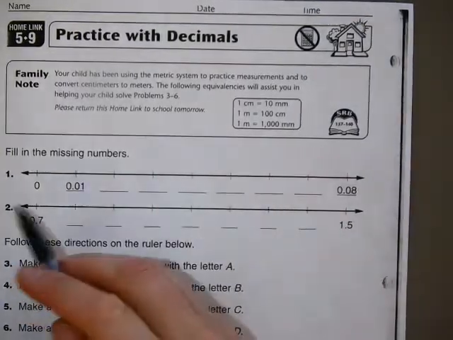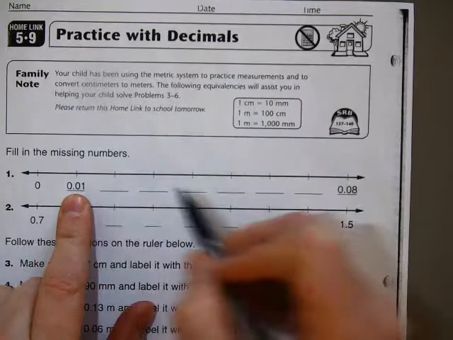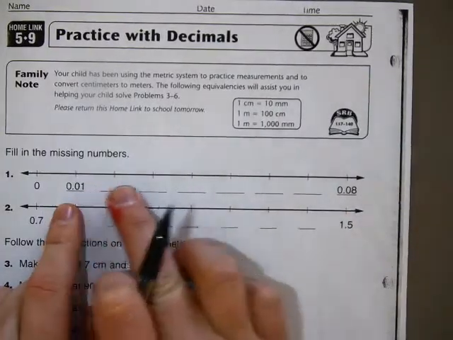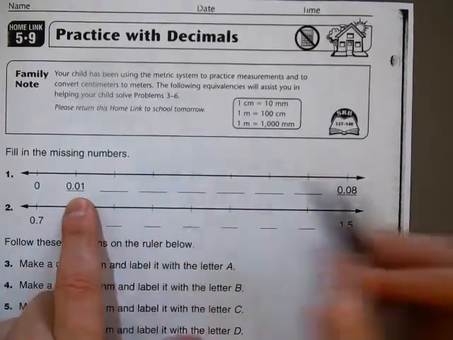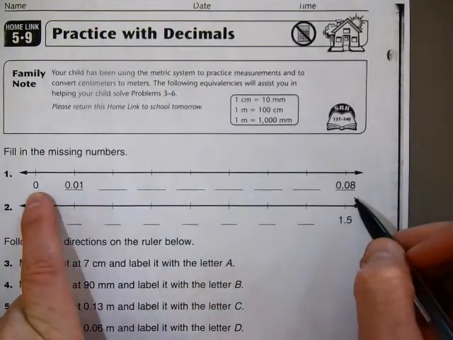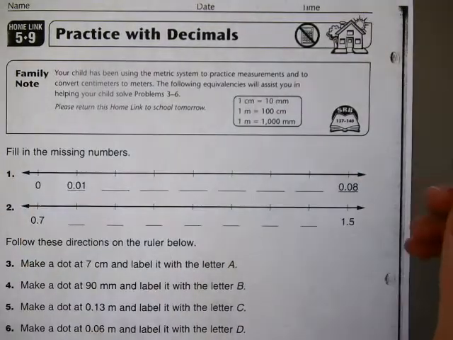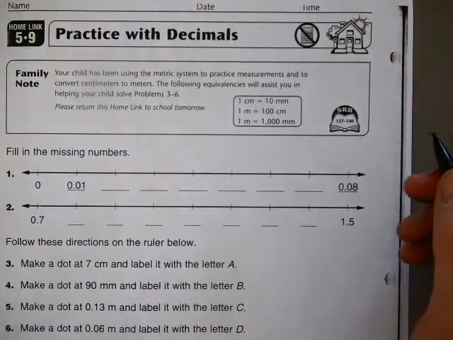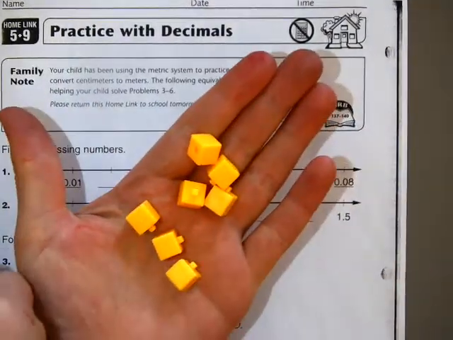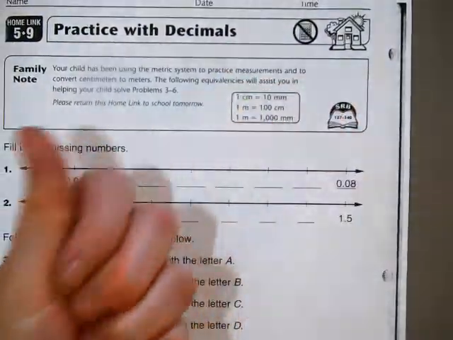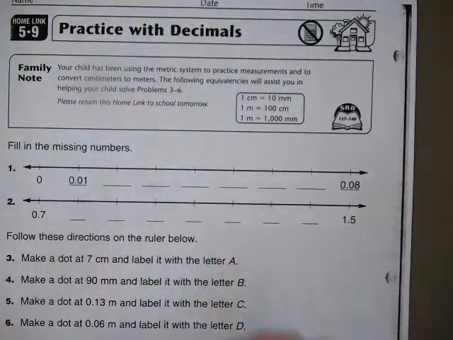The first thing we have to do is find the pattern on this number line here. This number line is going to the right, and all of these numbers, I notice, if I look, we start at 0 and we go until 8 hundredths. Well, 8 hundredths is just 8 little parts, 8 tiny parts here of a whole, of a whole flat.